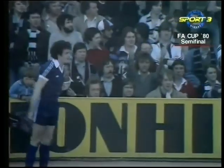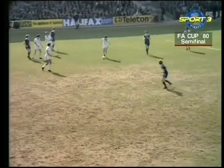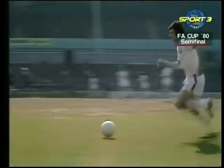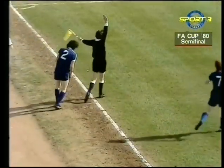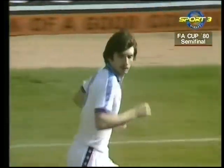It's Bailey with the throw. On by Kidd and away by Martin. Well, scoring goals has been one of West Ham's biggest problems in recent weeks, and now they've got to produce something up front to get back into the semi-final. Here's Martin. Devonshire. Second division team now being asked to show considerable character to come back.